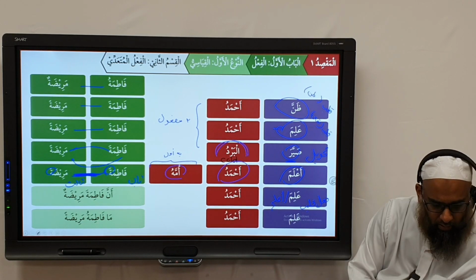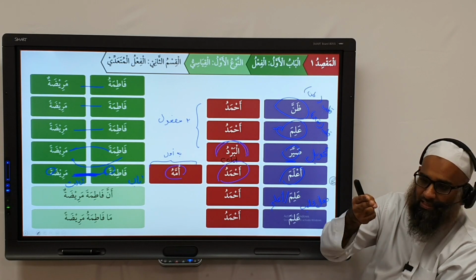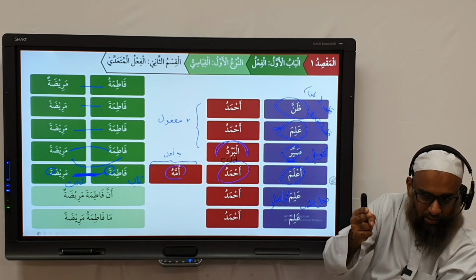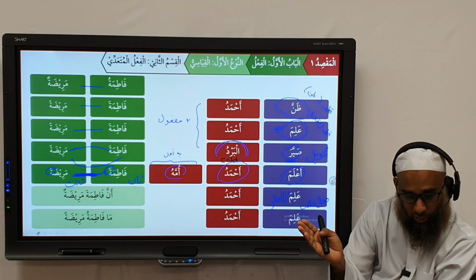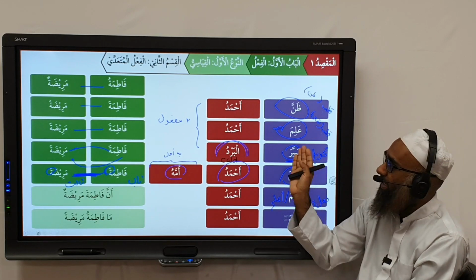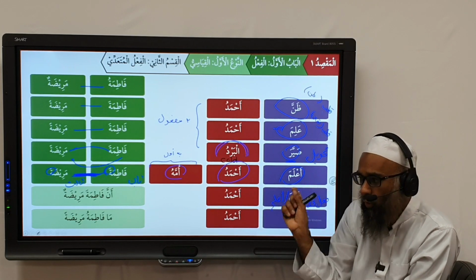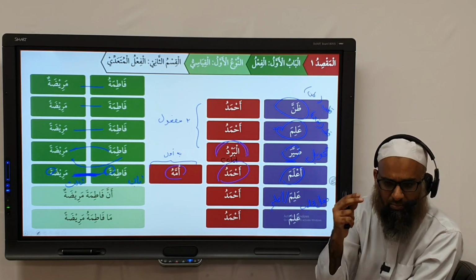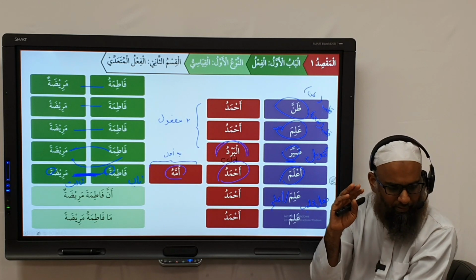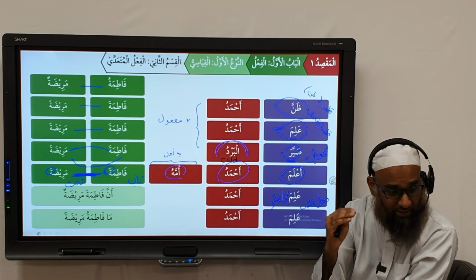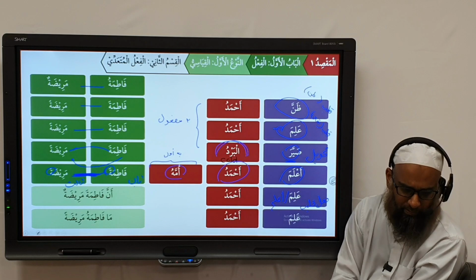Any other questions? Dhanna and alima are the same in terms of what they do. It's like kana and laysa. They are the same in grammar. Both make the ism marfu and the khabar mansoob, but the meaning is different. Kana means was, laysa means is not. So dhanna makes the mubtada and the khabar maf'ul awwal, maf'ul thani. Alima also makes maf'ul awwal, maf'ul thani. However, dhanna means to think, like assume, khayal hai. And alima is certainty, yaqeen, I know. So the meaning is different, but the i'rab and the function in grammar is the same. Is that clear?